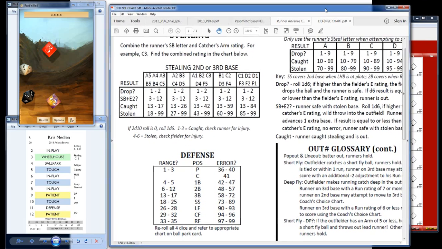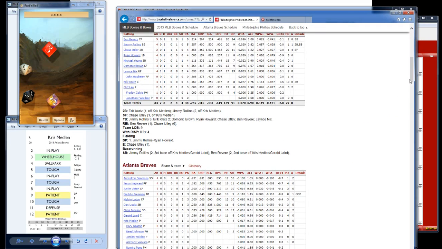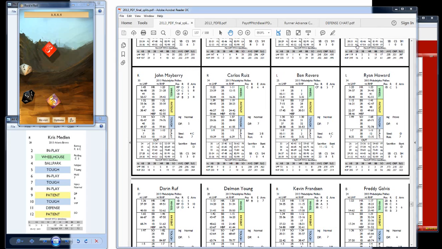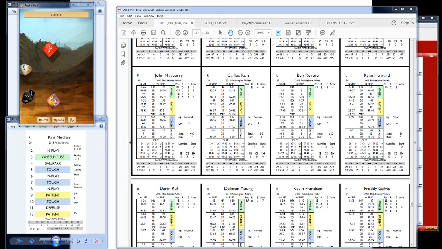I'm hoping it's going to run really smoothly and quickly, especially since I'm doing it offline. I can now actually use my second monitor. I've got the game that I'm replicating on my other monitor as well, so I can see the lineups. I also have my lineup card with all my stats on it on my other monitor.